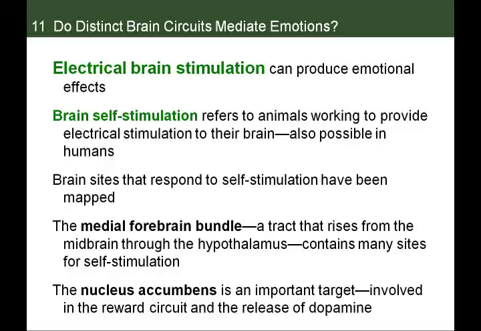So we know that there's an area in the nucleus accumbens that releases dopamine, where rats will keep pressing the lever thousands of times a minute, and will completely ignore cheese, even if it's California cheese. It will completely ignore everything in front of it. It will just keep pressing the lever to get that self-stimulation of the electrode. And we also know that this pleasure center, this area that the animal will keep self-stimulating, is also involved in all addictive drugs.